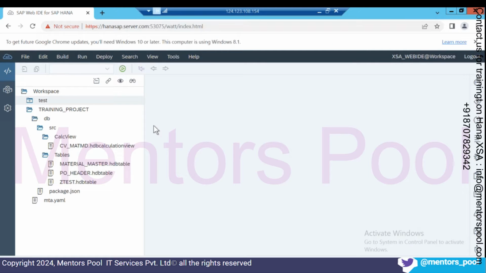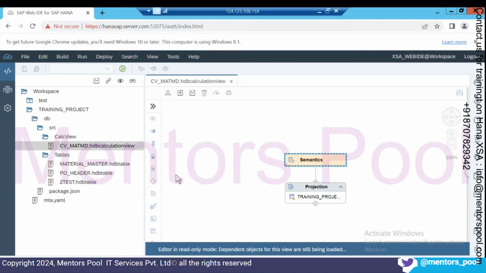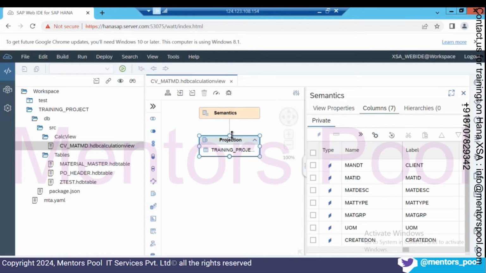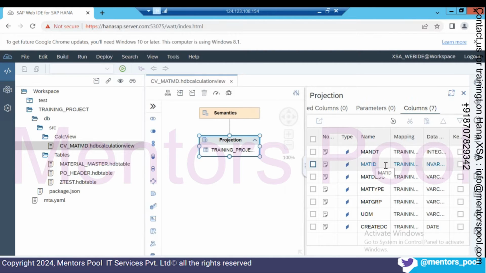I'm already logged into my SAP Web IDE on the remote desktop. So we created CV_MATMD, which stands for Material Master Data. And we have added the Material Master table to it as a data source in the projection node. In the projection node, we did the mapping of all the columns available from the data source.